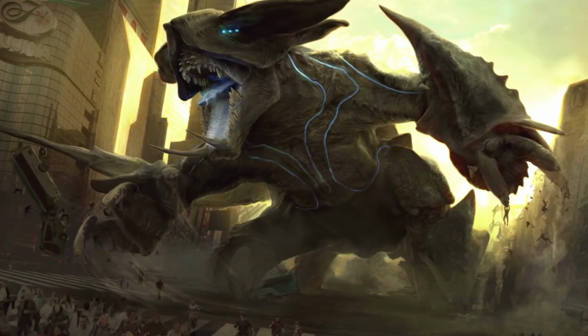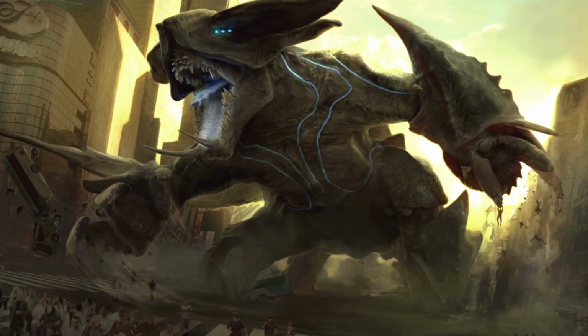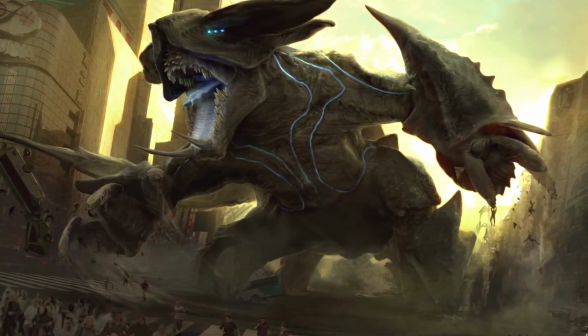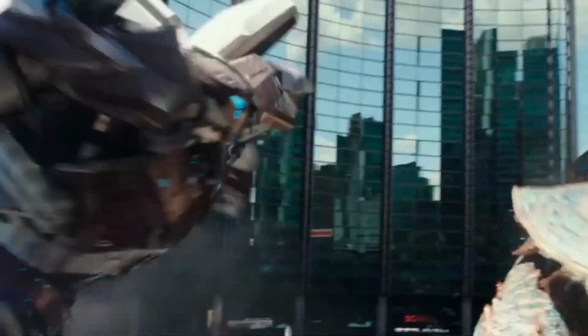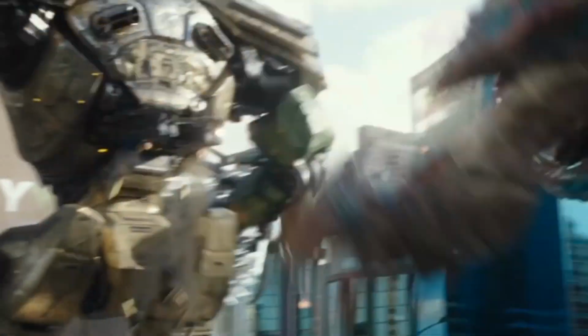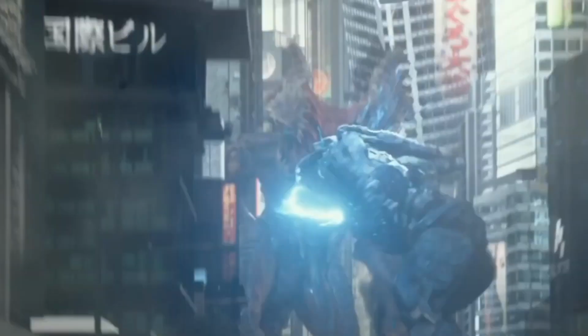Hakuja, as I just stated, is usually on all fours, and Hakuja's main method of attack is the ability to burrow down in the ground. Hakuja will burrow down in the ground and go to wherever he needs to go in order to try to ambush whatever he's trying to attack. In the Pacific Rim Uprising movie, he attempted to do this to Bracer Phoenix. Bracer Phoenix ended up seeing him, but you get to see his ability and what he was trying to do.